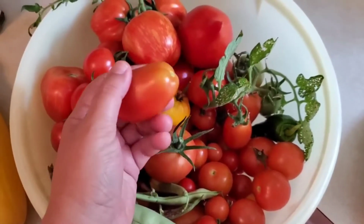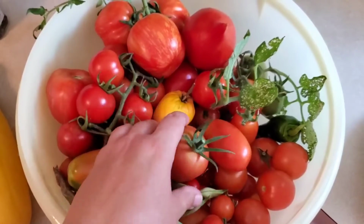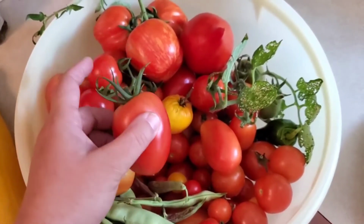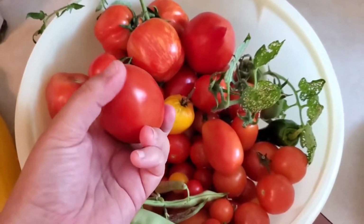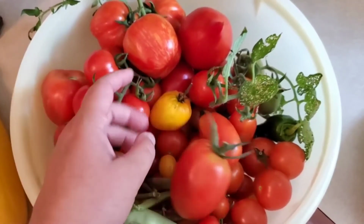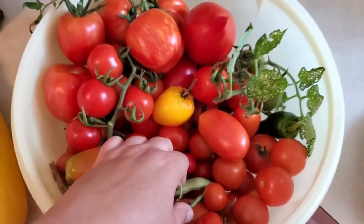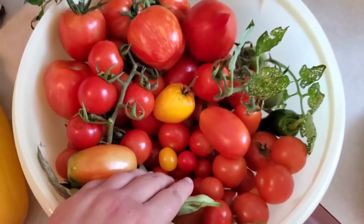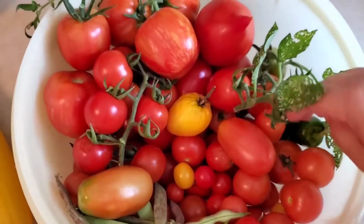So I'm going to have a pretty good tomato crop as we go. And I will be putting these up into sauces and preserving them. A lot of the whole ones and beefsteaks I'll freeze just by coring the top, scoring the bottom, putting it in a freezer bag, leaving it whole with the skin on to be thawed and cooked at a later date. They won't go back to having their original fresh texture, but they taste fine, they cook fine in that process.